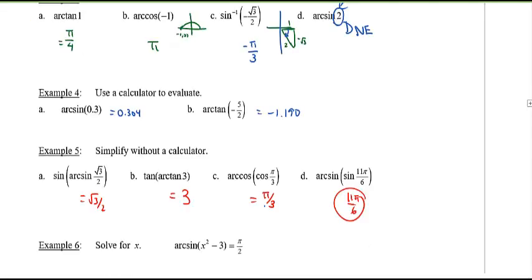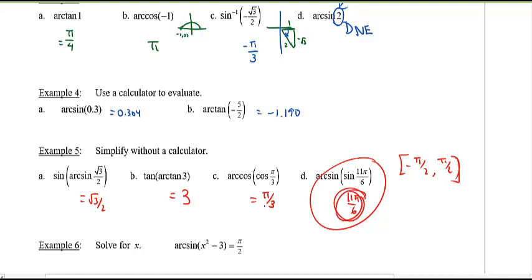Got too excited there. The range values are between what? -pi/2 and pi/2. But what? This is 11 pi/6. So what is the equivalent value? 11 pi/6. That's in the fourth quadrant here, right? Yeah. But what is the equivalent coterminal angle? That's negative in this domain, or this range. Yeah, if you said -pi/6, that is correct. So this one here, be careful. It's not 11 pi/6, but -pi/6. Tricky, tricky, tricky.